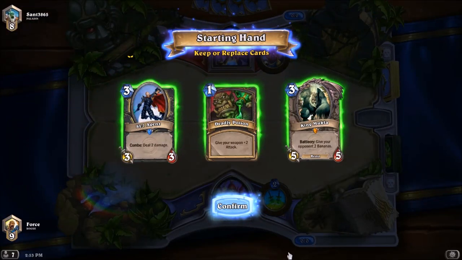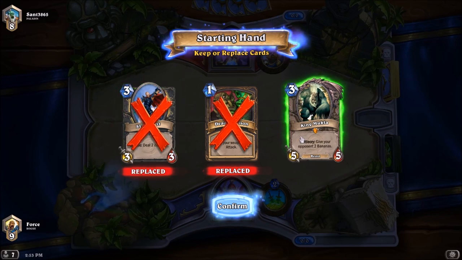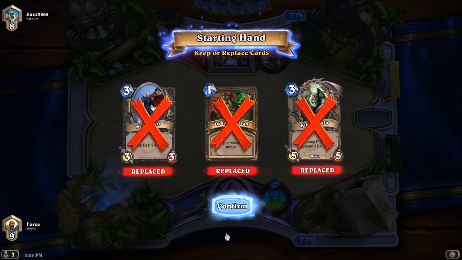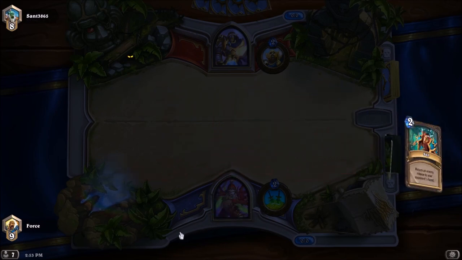And our next game is against a Paladin. Now, the Rushdown Paladin's very annoying for this deck to deal with. I'm trying to think if I just wanna push the early game. The SI:7 Agent, it would be a while till we play. King Mukla is really just in this match, so you want to play King Mukla to an empty board.